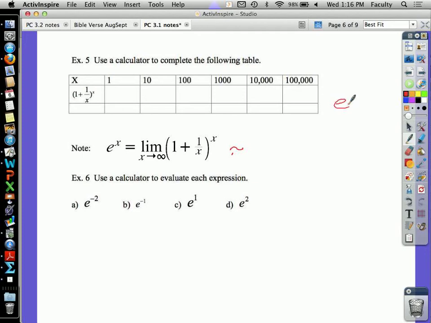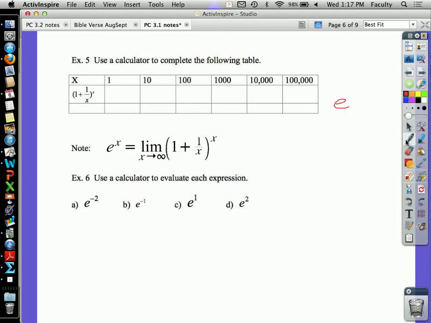Okay, so in your table you can fill in your numbers there, but this is actually a little bit of calculus. E to the x is actually equal to the limit as x approaches infinity of 1 plus 1 over x to the x power. In calculus we're going to talk about limits. And a limit is a very, very simple concept. It's the intended height of the function. So as we let x get larger and larger, that's what the limit as x approaches infinity means, it's going to produce the number e. Okay, so just planting some seeds right now for the future.